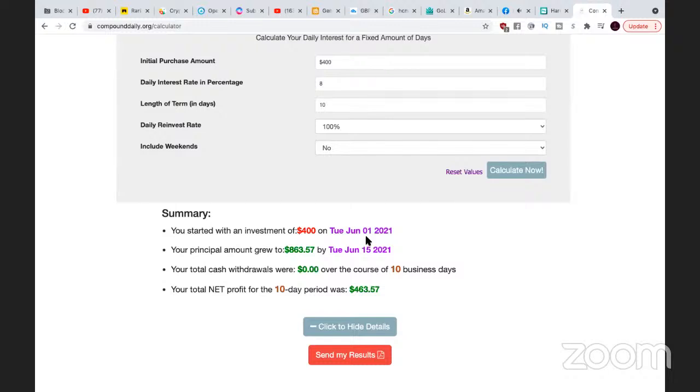Look at this, y'all. I want y'all to just use your imagination with me for one quick second. This is why you want to follow this. Now, are you going to win 100% of them? Maybe you won't. Maybe you lose 2 or 3, but that's still amazing. You start off with $400 and in 2 weeks you have 800. So your net profit is $463. Think about how many of you guys need that $463 right now.